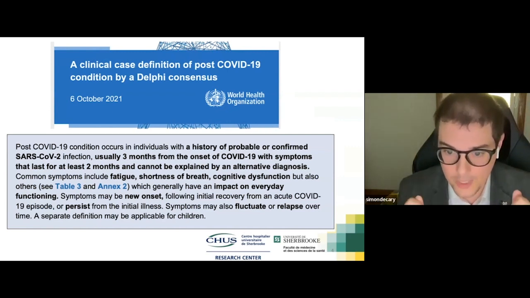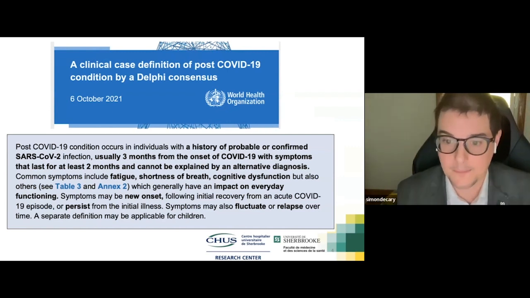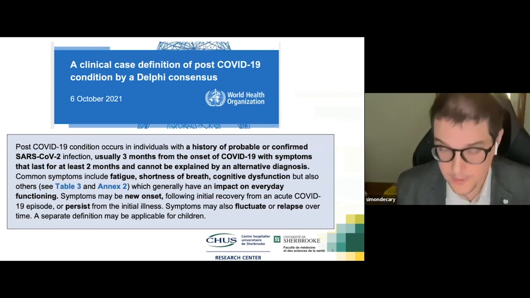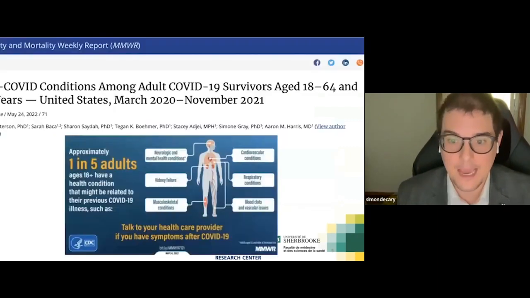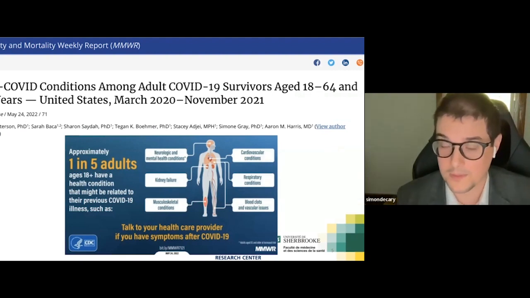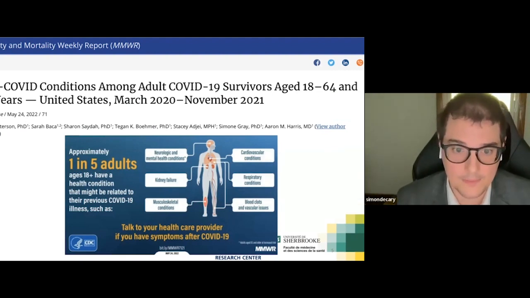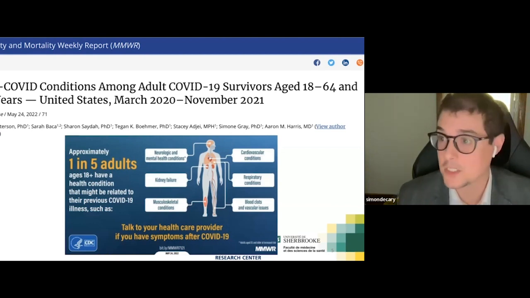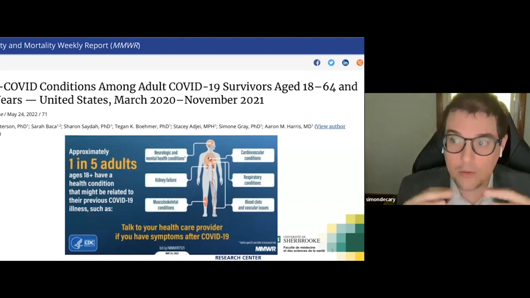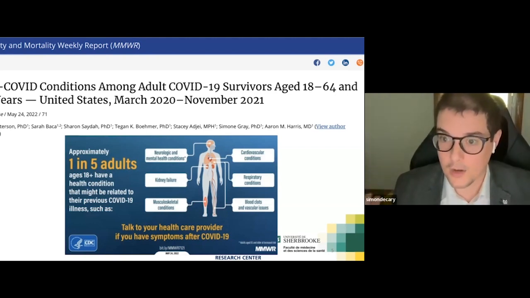It helped us to recognize the condition and explain the condition to many different healthcare professions. However, the evidence kept building, and now we have new evidence that the umbrella term of long COVID, or post-COVID-19 condition as they term it in WHO, is actually way more complex than initially thought. There are new reports about increased risk of cardiovascular conditions, increased risk of diabetes, and increased risk of different neurological conditions. And that all falls under the umbrella of long COVID.